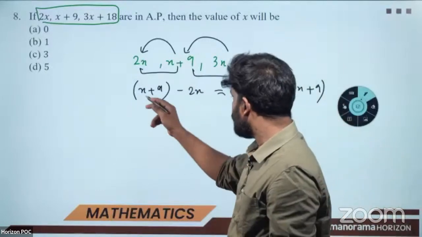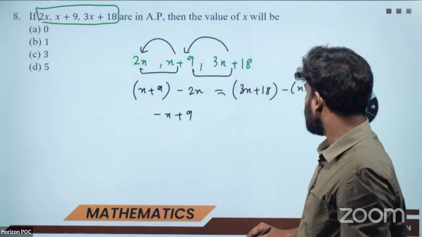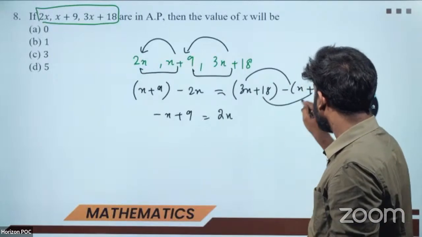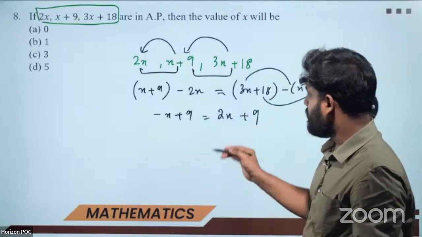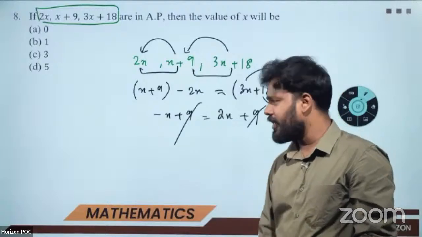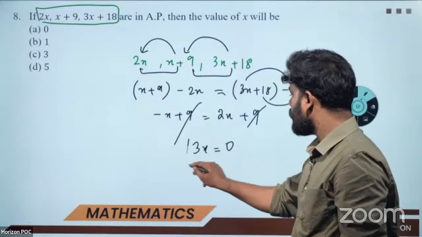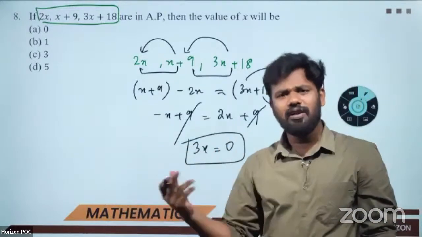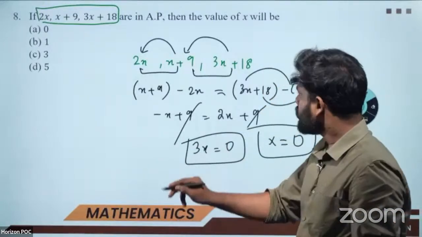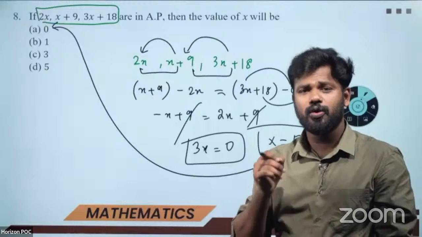Yes. So when you take that, you will be getting x plus 9 minus 2x as minus x plus 9, right? You will be getting that as minus x plus 9. And when you subtract these two, 3x minus x is 2x. 18 minus 9 is plus 9. So you get minus x plus 9 is nothing but 2x plus 9. 9 gets cancelled. You are only left with all the x terms, right? So you get 2x and this minus x comes to the right side, you get 3x, and that is equal to 0. When 3x is equal to 0, what is x? Normally that will also become 0. So the value of x is nothing but 0. So what will be the answer? This first option will be the answer. That is, the value of x will be equal to 0.